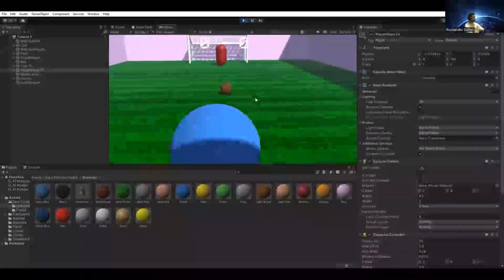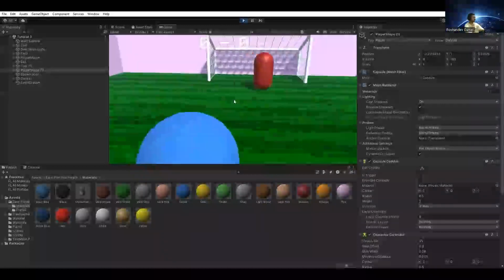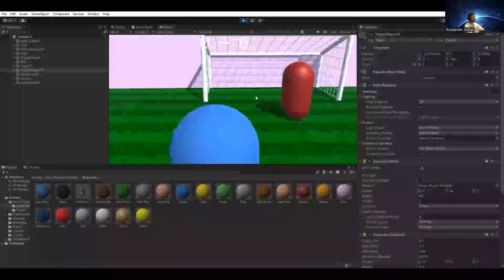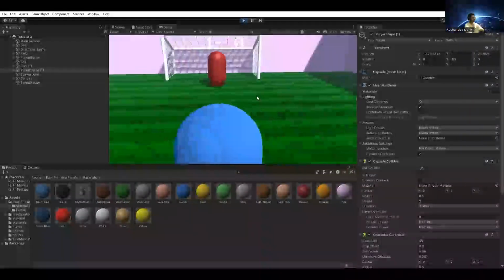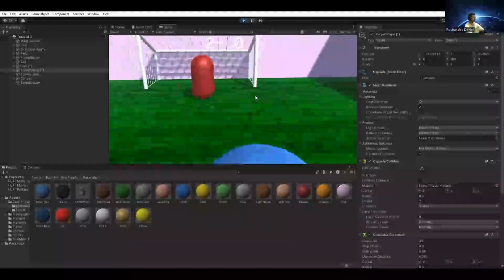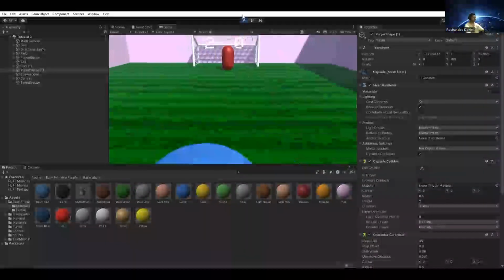So as you can see, the score on our screen shows 0-0. And once I've taken the ball and chosen to shoot, it will update the score. And now the ball will go back into the center of the field because of the ball spawn point. And then I can score again.